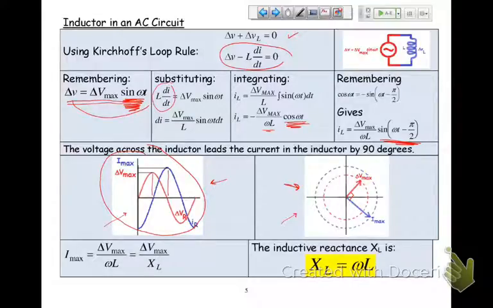This is the way the book does it, and I kind of wish they'd drawn these so that current was always in the same position rather than voltage, because the current is going to be the same through all these three different components in the end. So we're going to compare voltages, not currents. But okay, whatever. And then if I look here, and forget about that, my maximum current is, in terms of magnitude, equal to delta Vmax over omega L.